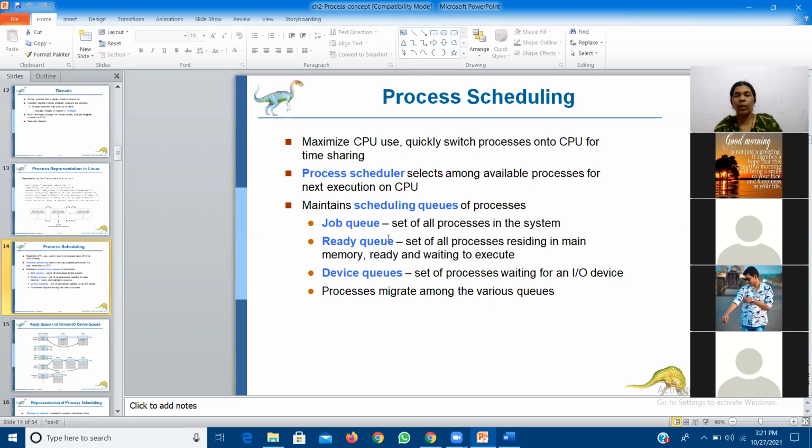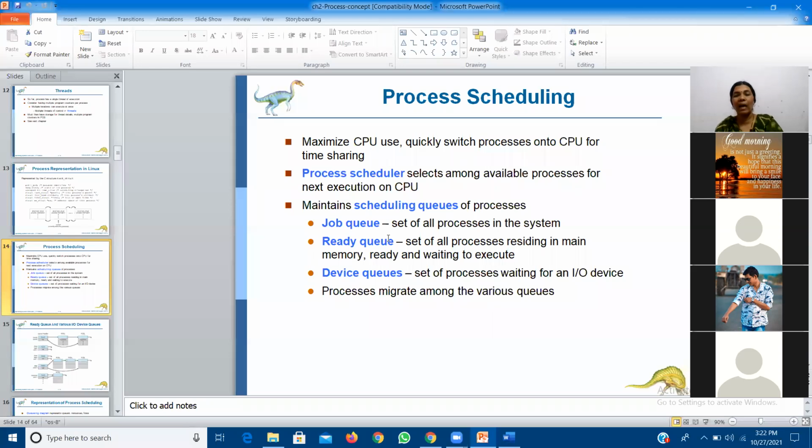In scheduling, we need to prepare a sequence in which we need to execute the processes. For example, with me, 5 processes are there: P1, P2, P3, P4, P5. In which sequence will I execute? If I execute P1, P2, P3, P4, P5, this is my sequence of scheduling. Or I may schedule it like P1, P5, P2, P4, P3. So this is the sequence.